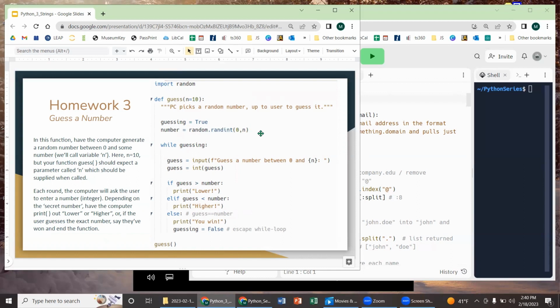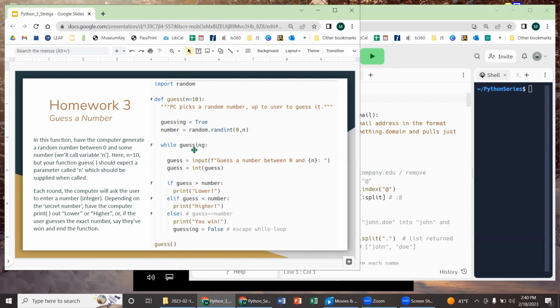What that's going to do is make a random int between 0 and n. In this case, n is equal to 10 by default. So it's just going to choose something randomly between 0 and 10: 1, 7, 5, and so on. So that's how we randomly generated something in this case. That's the big thing in this one.